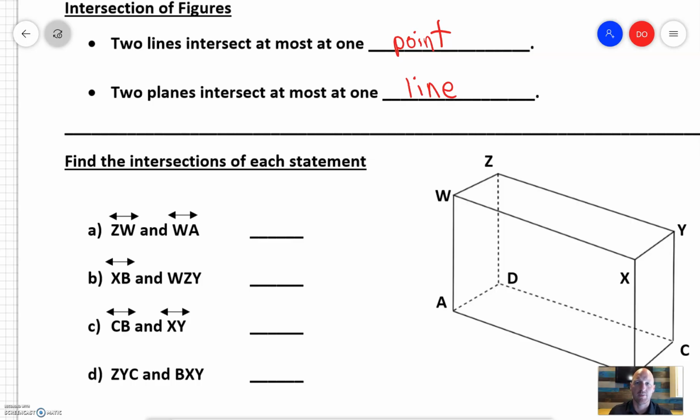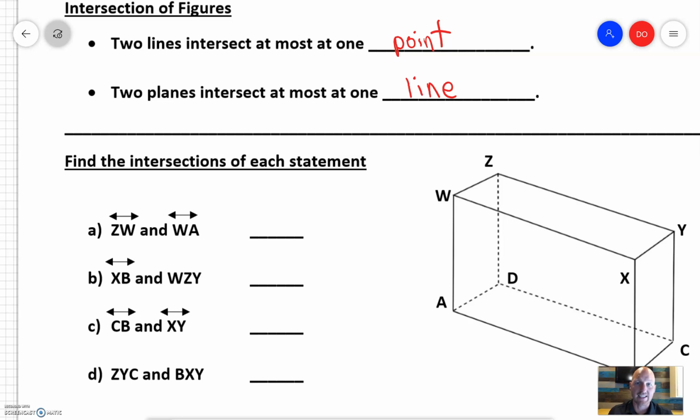Think football. If somebody intercepts a pass, it's where the defense catches the ball in that exact moment. It's an interception. Hence, intersection is where things run into each other. You can think about streets intersecting. The intersection of two roads is where they hit each other. Okay, so two facts you need to know.